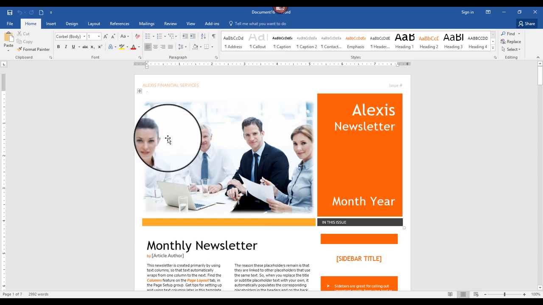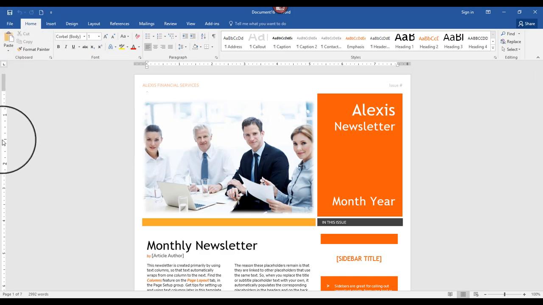When I'm ready to save the document, I would save this document as I normally would with File, Save As, and select the folder where I want to save it, and it would save with a .docx file extension. So now, each time you need to use your master template, you could easily find it via File, New, and clicking the Personal tab. It's as easy as that to save your document as a template.